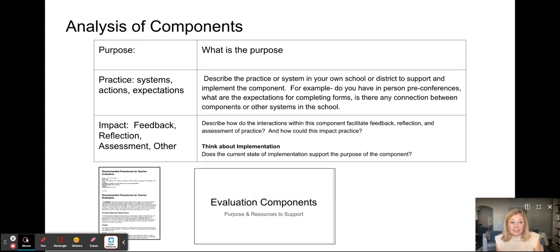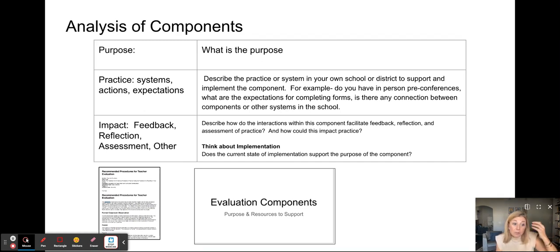When I'm designing this class, and this is my first time teaching it, I've thought about a couple things. One, I always want to present you with a manageable and reasonable amount of research to ground our work in. Then I want to really get at purpose and beliefs. And then finally, I want to give you some practical examples. And so I have spent the last 2 years implementing a new evaluation system.